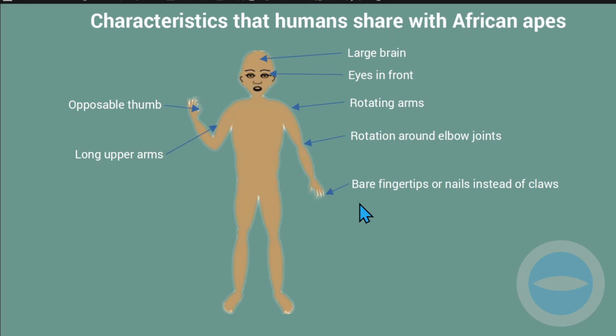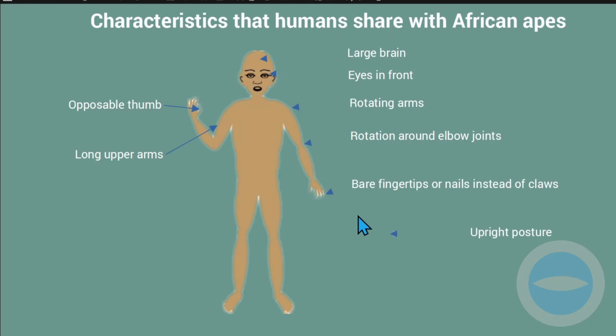Another thing is opposable thumbs. By opposable thumbs, the thumb of a human is opposite to the other 4 fingers. The reason is to be able to hold with our hand. We can grab something with our hands because the thumb is on one side and the other 4 fingers are on the other side. That makes it easy to hold something.